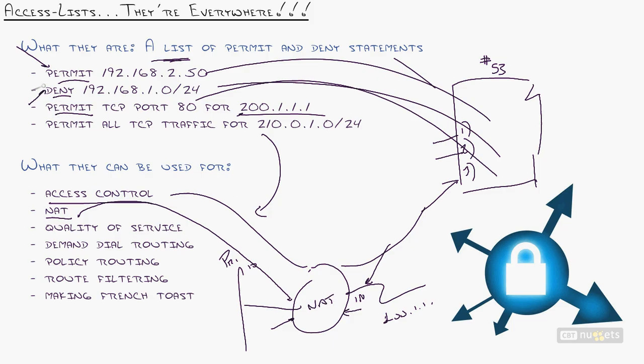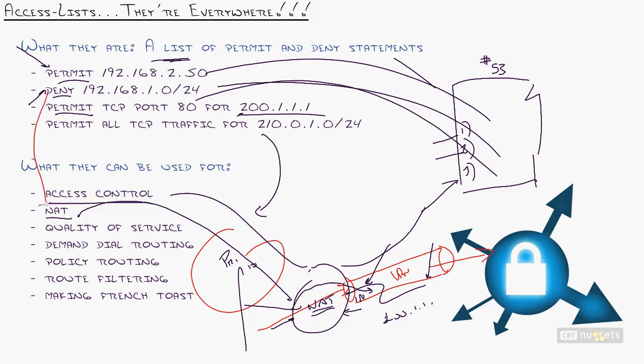Now, does that mean they're dropped? No, not at all, actually. Matter of fact, you might deny them from NAT because there's a network over here of some sort that you want to reach without NATing that. Or, more commonly, you have a VPN, a VPN connection that uses the internet, so you have to go through the router to get there. However, we don't want to change the address. We want the other side of the VPN to see the 10 address that this is coming from. Well, then I want to deny it from NAT, so I'm not allowing or denying traffic from getting through. I'm allowing or denying the NAT process.